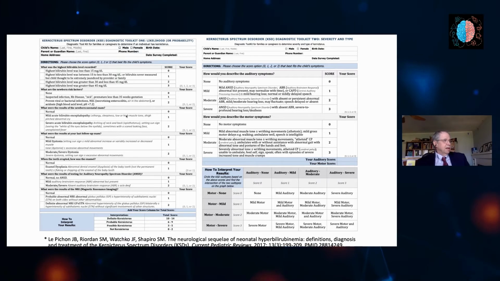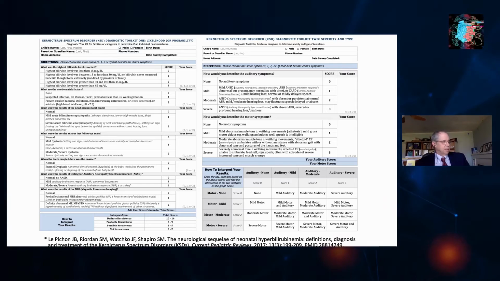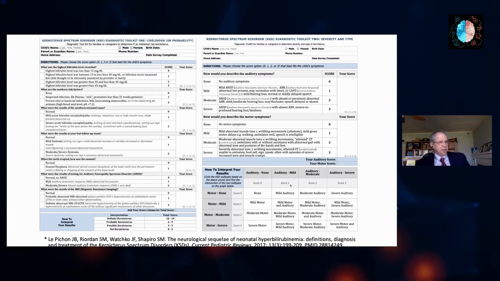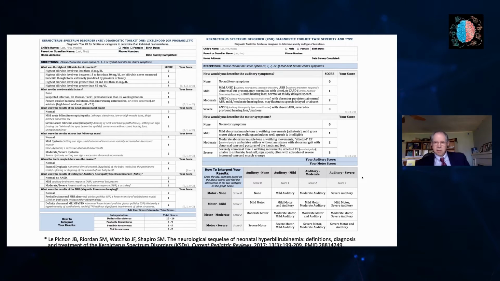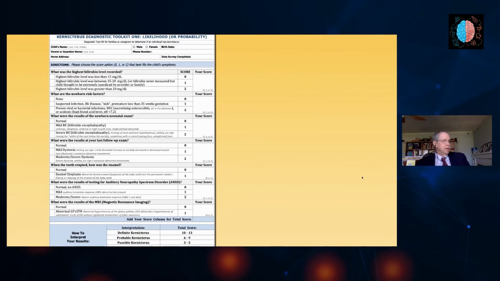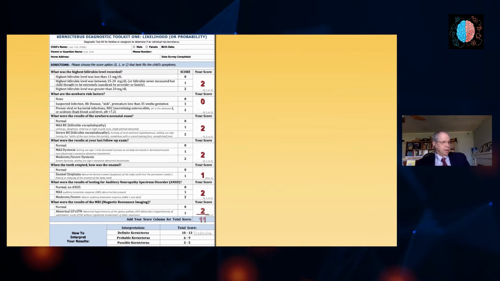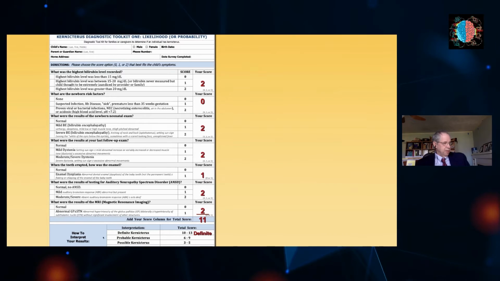And there's the reference. And this is basically just the things I was talking about, these scores for all these things that I would use to evaluate somebody in the clinic. And then severity of auditory and motor symptoms, and then classification as to auditory and motor on a scale of none to mild, moderate, and severe. So let me just take you through very quickly. If I were going to score this, then one would just go to each of these things, give a score of 0 to 1 or 0 to 2, and add up the total score and compare it to the interpretation here.